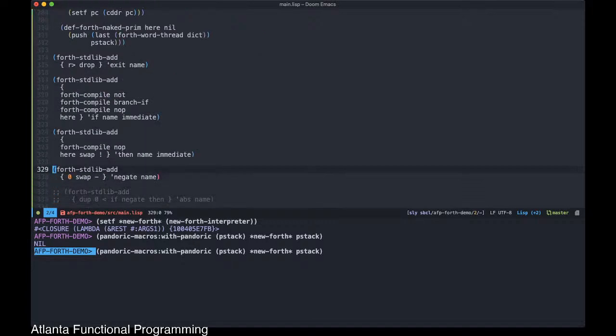Okay, so how will we fix this? How did I fix it before?